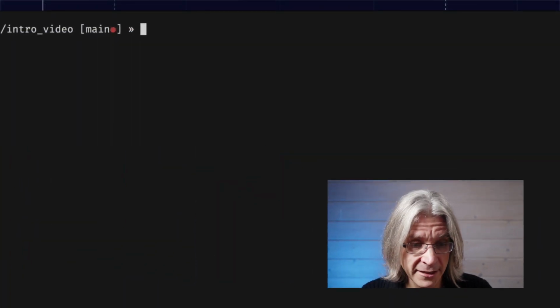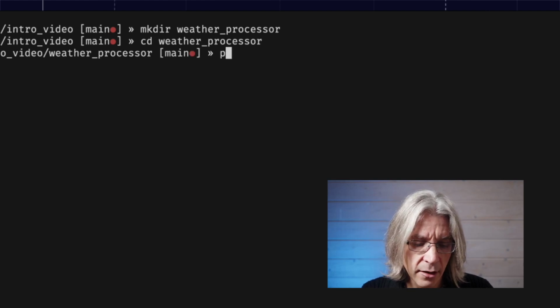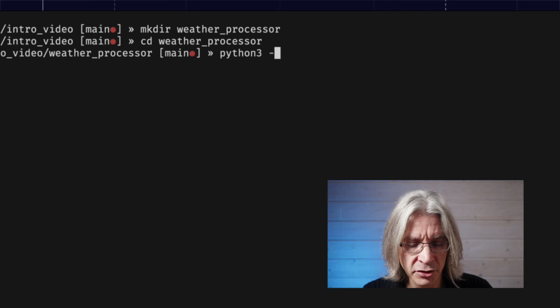So we'll do every line of code, chapter markers down below if you want to skip the setup. But if you're still with me, let me set up a project. We've got some weather data we've been playing around with, so I'm going to use that. I'm going to call my stream processor weather processor. I'm going to set up a Python virtual environment.